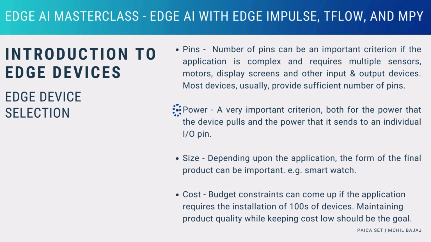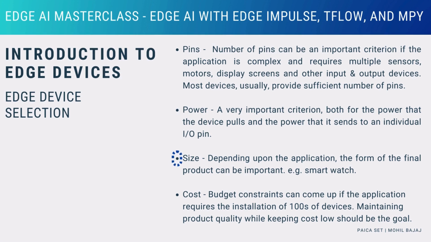Power requirements is also an important criterion. If your device needs to operate in a remote area without constant power supply, optimizing for low power consumption is key. Another thing to note is that the external power supply numbers should match the power numbers of the edge device. In a similar vein, the edge device's current supply to input-output pins should match the sensors and external components' current requirements for the application to work smoothly and without errors.